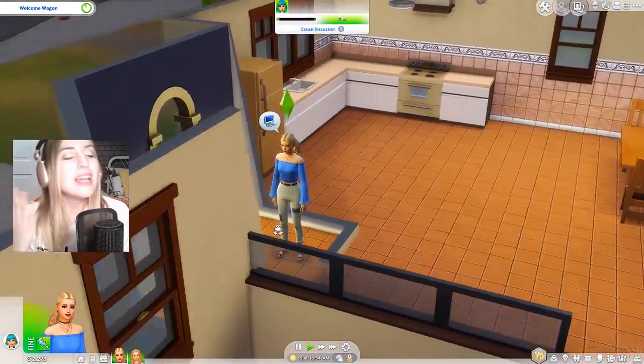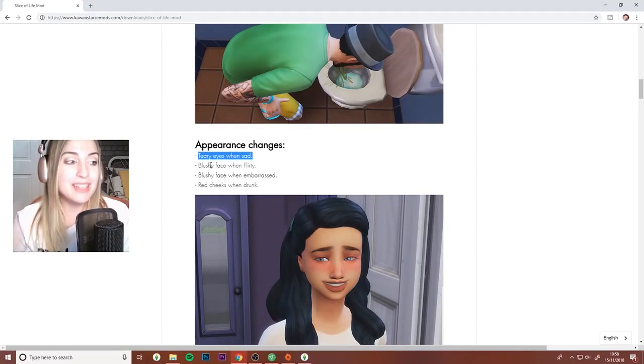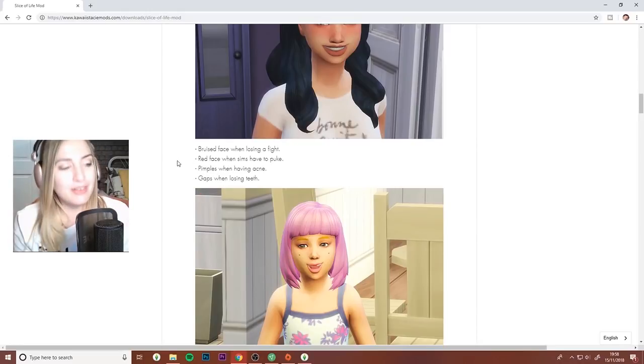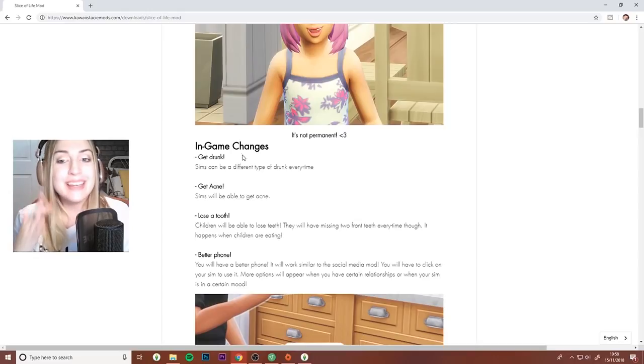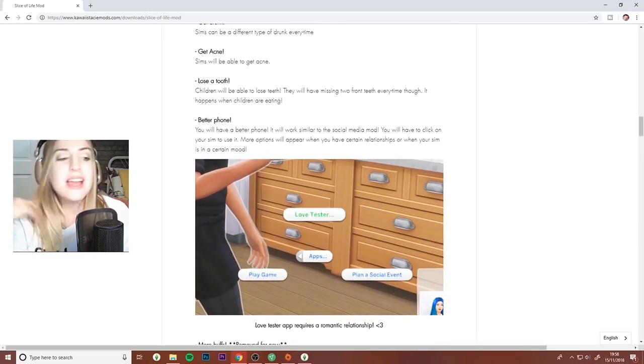So for example, your sims will react to how they're feeling. As you can see here, they get teary eyes when they're feeling sad, a blushy face when they're feeling flirty, which is so cute, and embarrassed, and they get red cheeks when drunk. And other things like you can have actual pimples when having acne, you have gaps when you lose your teeth. Sims can get drunk in the game. Getting juiced is finally coming back to The Sims 4. You can lose teeth, which obviously is a part of growing up.